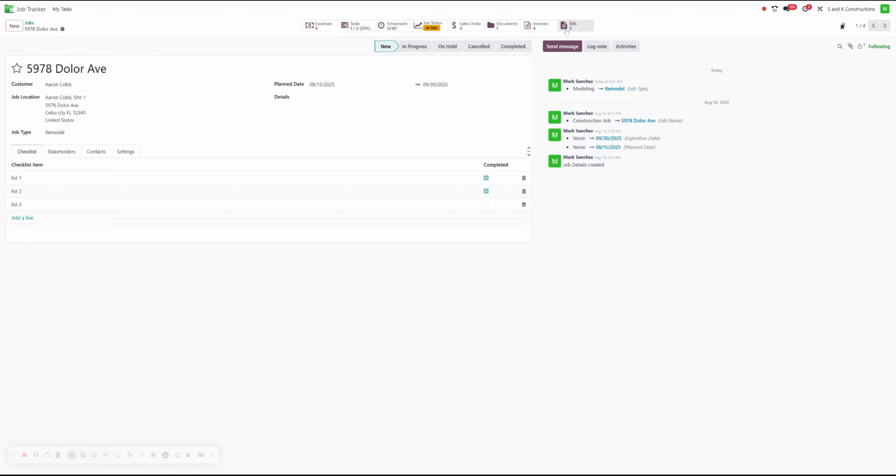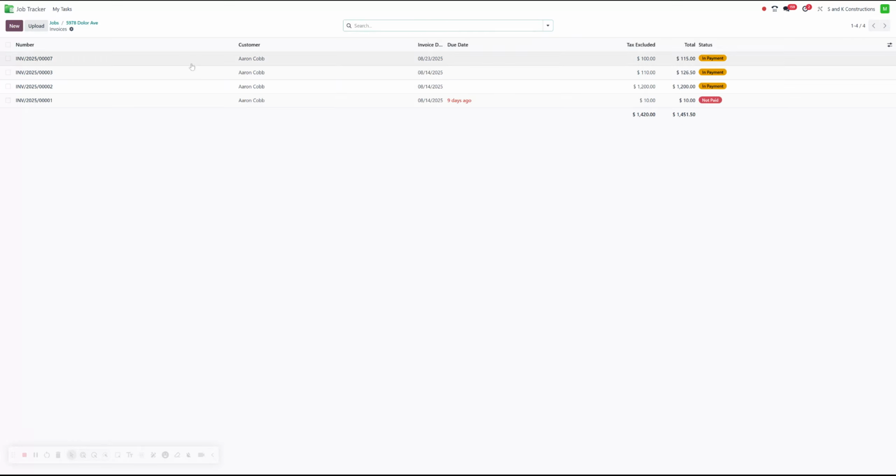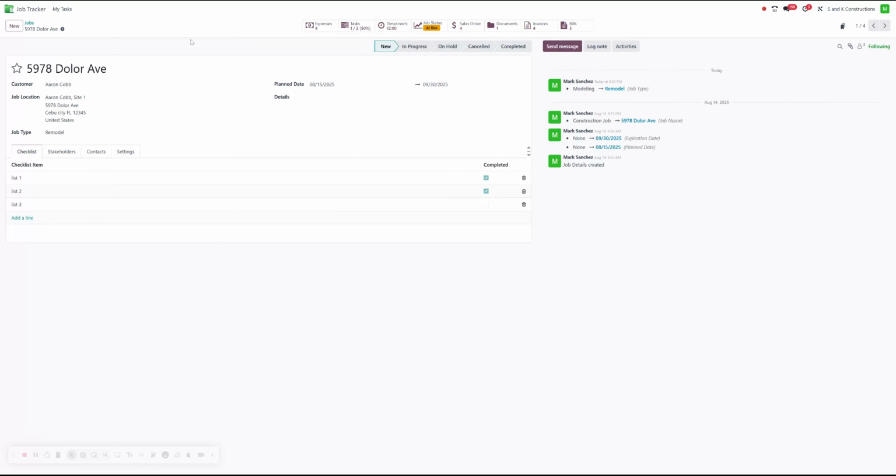We haven't gotten to the bills yet, but you could see that the invoice we just created is over here. So we should be able to see all the accounting related expenses, sales orders, or invoices related to this job in one view. Again, this would give you a high level perspective on how the budget, like the job, is going.